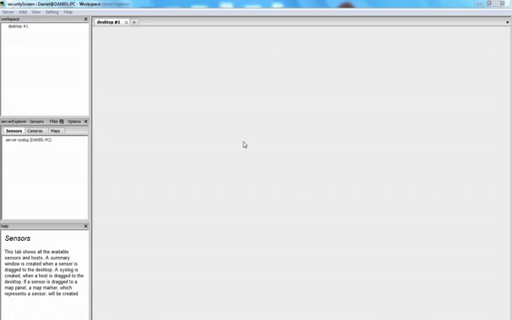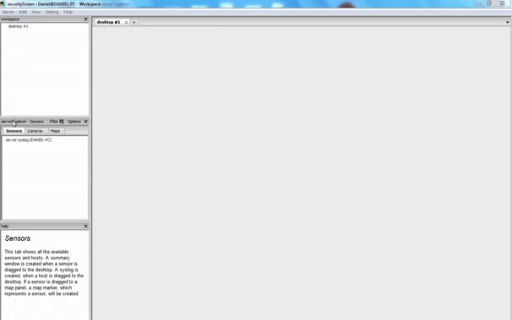Now you'll already notice that I have the program open and displayed are the regular four windows which comprise the desktop, the workspace, the server explorer and the help tab at the bottom. So what we want to do is add a device to the program. To do that, we can do it in one of two ways.